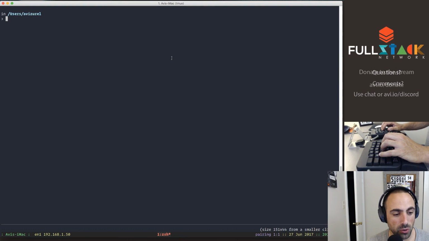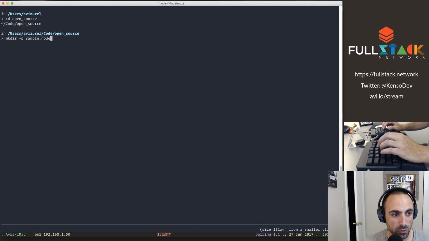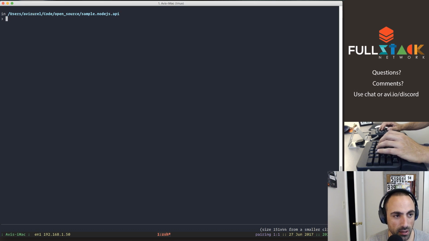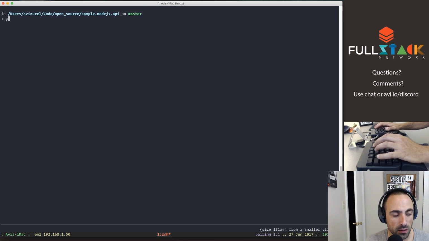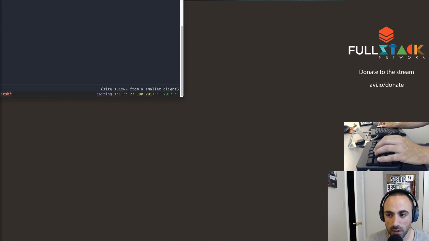As always, we'll go to the open source directory and we'll run mkdir -p. We will call that sample.node.js API. Let's cd into sample.node.js API, and let's do a git init here already, so we have a git starting point.